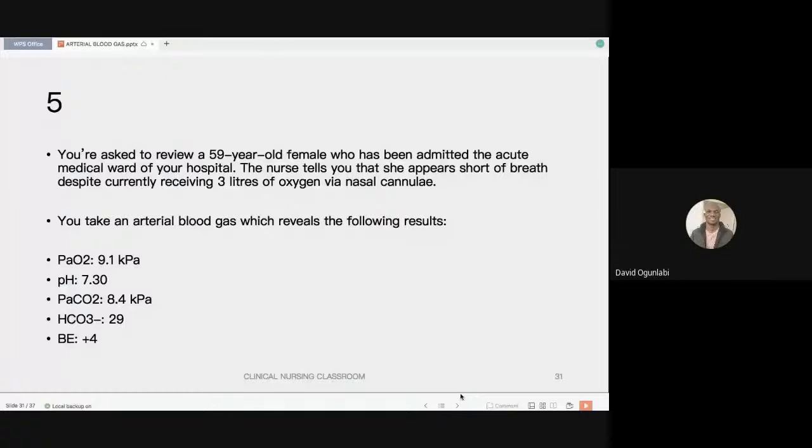Okay, let me help you. You see, pH, you say it's acidosis, right? Yes. PaCO2 is also acidosis, right? Yes, sir. Now, when you check PaCO2, it represents the respiratory system. Bicarbonate represents the metabolic system. So now PaCO2 is acidosis. So it means that it's pointing in the same direction as the pH. Yes or no? Yes, sir.